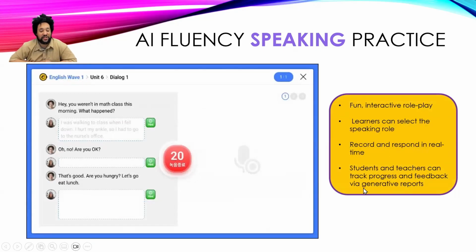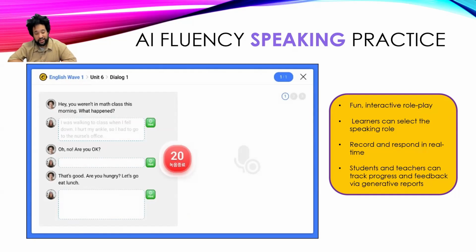And then they get into the role play, where they become one of the characters in the dialogue. And they will have an interactive role play where they will respond to the other person in the dialogue, either using the actual dialogue that's included in the book, or I believe they will be able to respond with their own expressions as well.